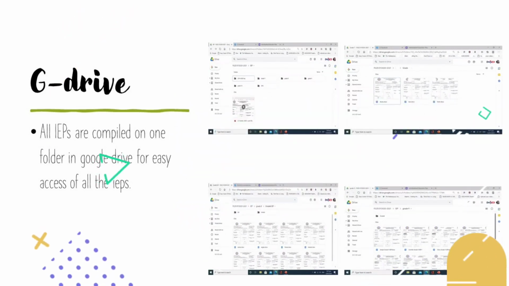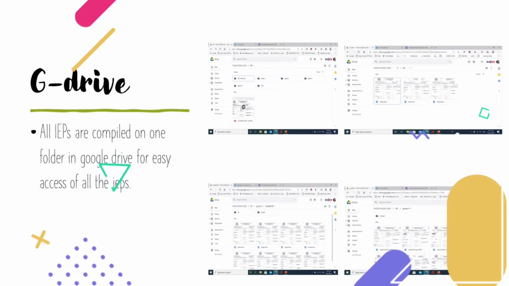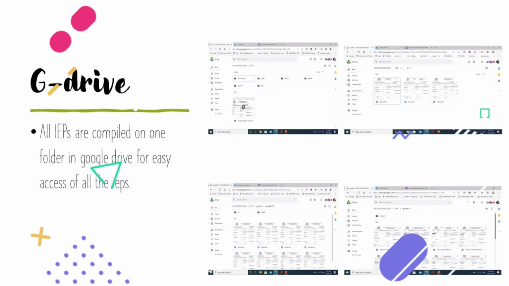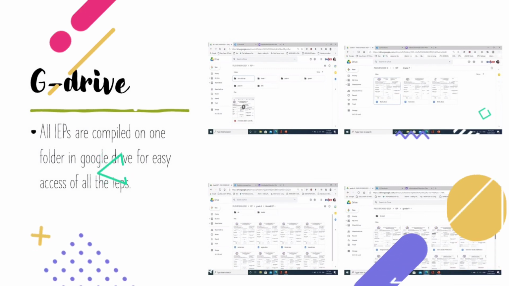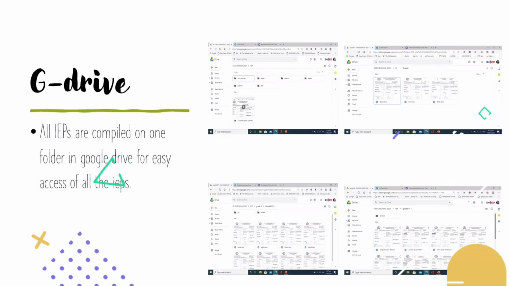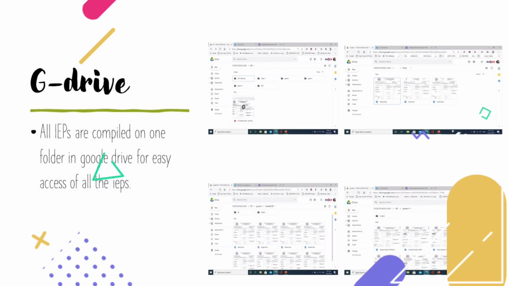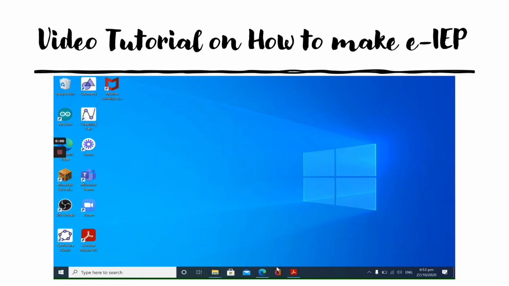All IEPs are compiled on one folder in a Google Drive for easy access of all the IEPs. They were grouped by year level. This will ensure the continuity of the development of each student per year level. Here is a short video tutorial on how it is done.